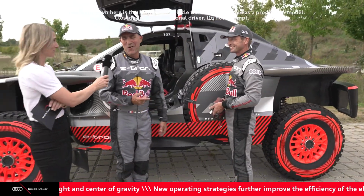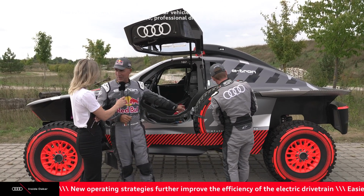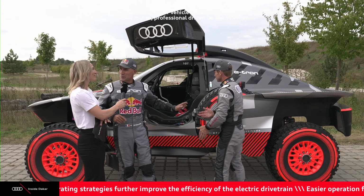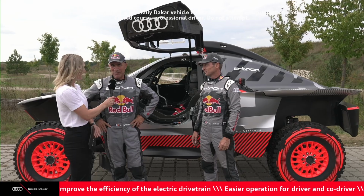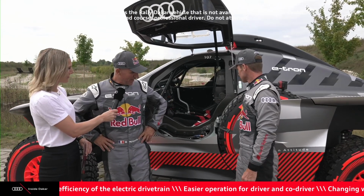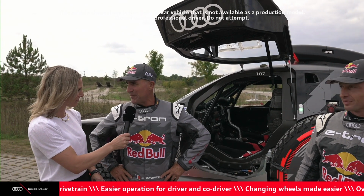2 minutes 14. No, but we need to do more training, because at the end the car was not completely ready due to the mechanics, not you. Of course, not because of you two, no. No, but we need to do training. But the system is for sure okay now, and we just need to do 2, 4, 10 times maybe, and we will be ready.